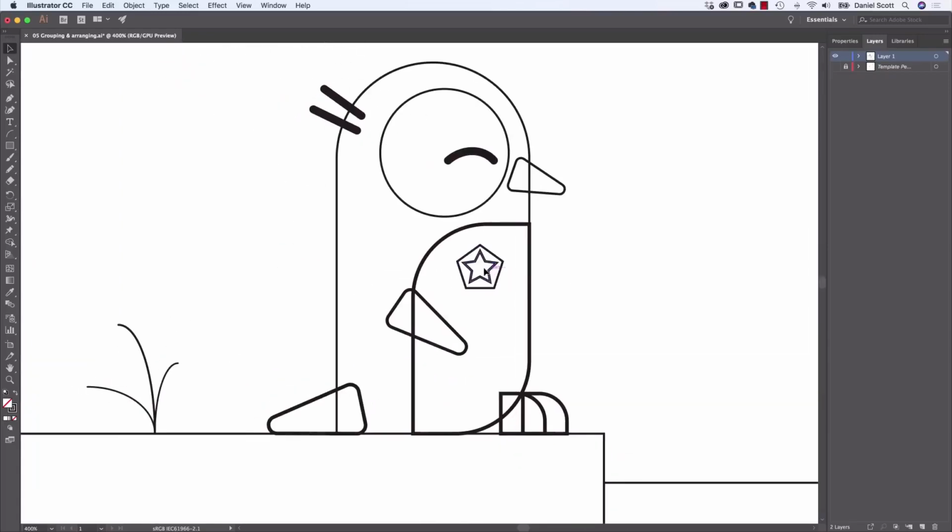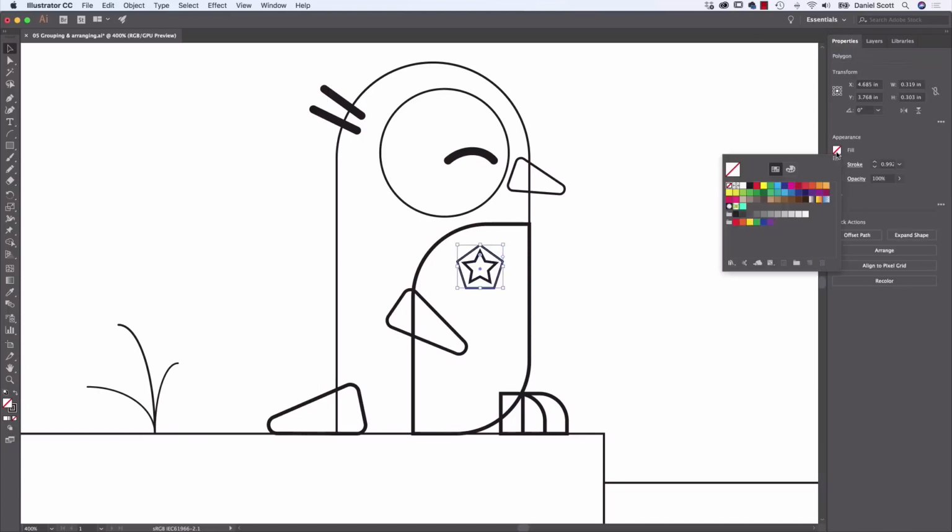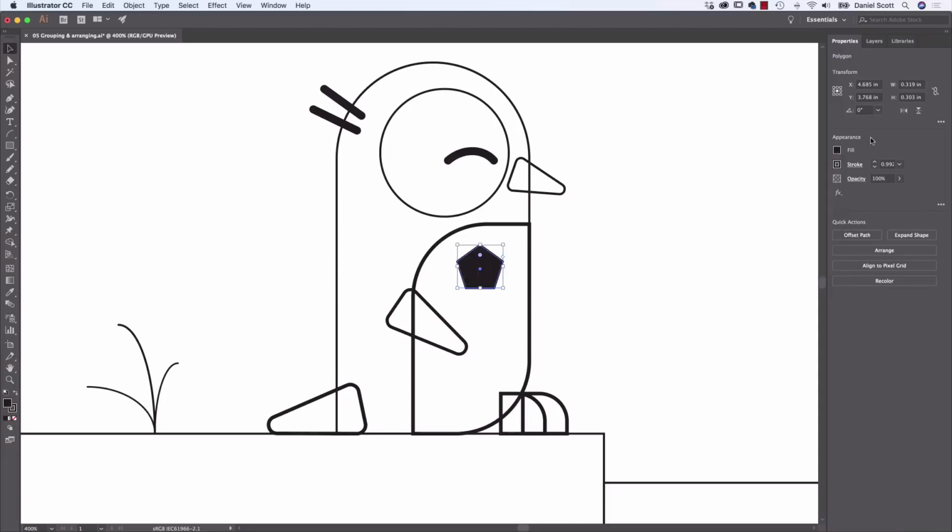So I'm zooming in, I want to do a couple of things. I want to grab my pentagon and give it black fill. So I'm going to click on fill, make it black. I'm going to give the stroke a none color. We have a small problem, as in our star. You can see if I use my black arrow, I can just hover above and eventually find my star by clicking the little blue line that appears. It's there, but because it's black on black and it has no center, it can't be seen. So let's have a look at fixing that.